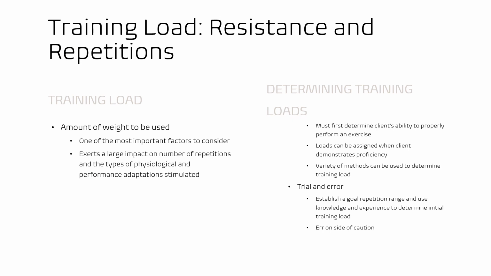When considering training load in terms of reps and resistance, it typically refers to the number of repetitions performed and the amount of resistance or weight used during an exercise. This combination plays a crucial role in determining the intensity and stimulus of a particular exercise or training session. The selection of appropriate reps and resistance depends on the specific training goals, individual fitness levels, and training experience. It's important to progress gradually and adapt the reps and resistance over time to continue challenging the muscles and promoting further adaptations.